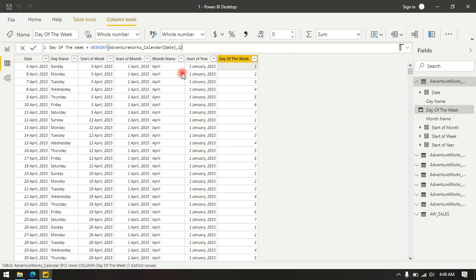We saw that from our formula, Sundays are number 1 and Saturday ends with number 7. So what can we make out of this? We can use a conditional statement to point out which day within these numbers falls on a weekday and which one falls on a weekend.